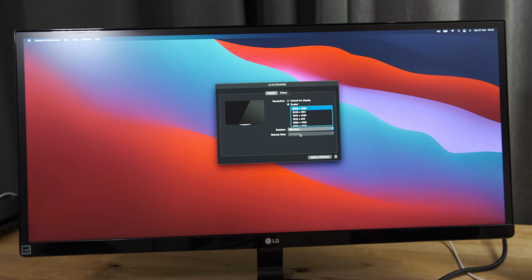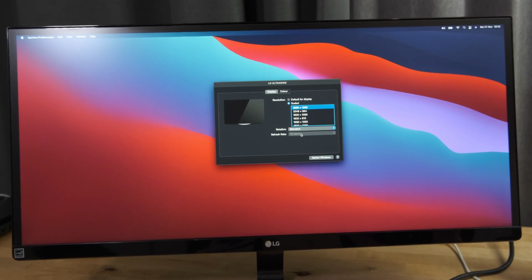My Intel Mac Mini and 2016 12-inch MacBook both default to this full resolution and refresh rate automatically, but it seems that on the new M1 Macs you need to select it manually. Luckily, you only need to do this once. Once you've chosen the resolution and the refresh rate, it will keep using them afterwards whenever the monitor is reconnected.